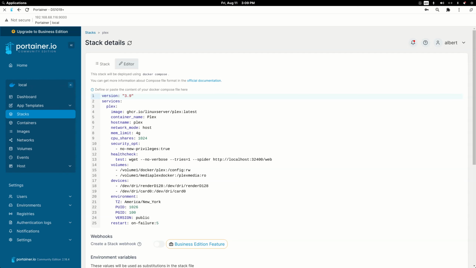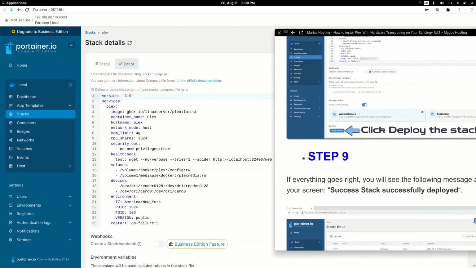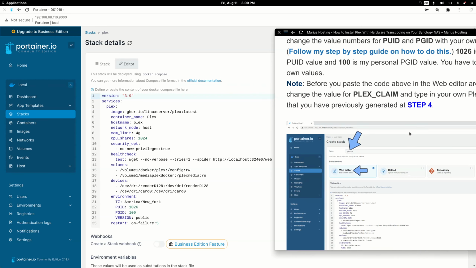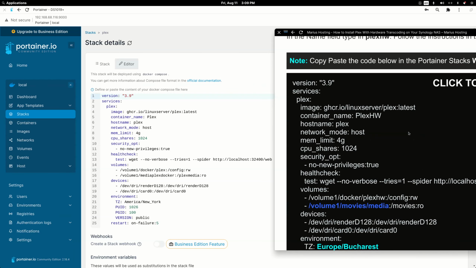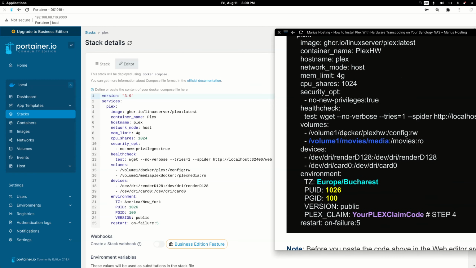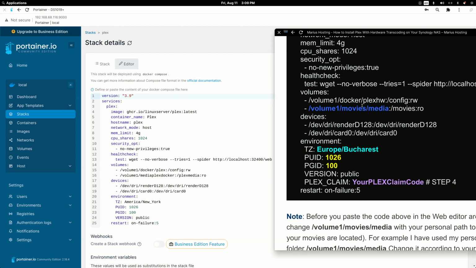Let me see about bringing these both in. Okay, so he's calling his container name Plex HW for hardware transcoding. And he has the same path to the Docker location for all the configuration files, all the application files of this install.